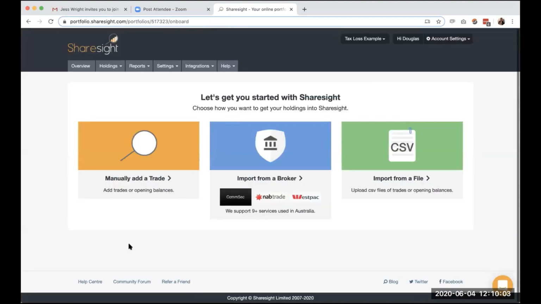Now we're going to be asked to set up the portfolio. This is a useful reminder of the different ways that we've made available to you to create your portfolios. You can manually add trades, which is what I'll do in just a second. This is useful for people with maybe 20 or fewer holdings in their portfolio. It's a nice way to really get a feel for how the software works. You can import from one of our 12 broking partners, or you can import a CSV spreadsheet file as well if you've been maintaining your own records, or if you prefer to download from a broker or elsewhere and upload that into Sharesight. You can always go back, by the way, and mix and match these ways to get started too. So just a bit of a sidebar there.